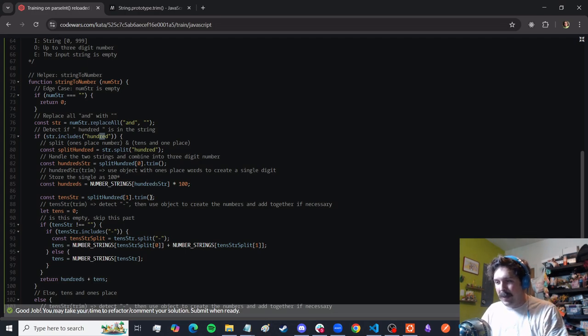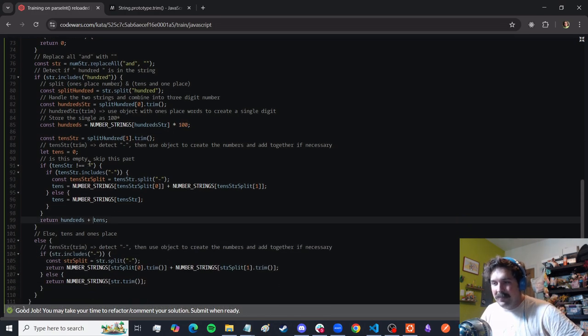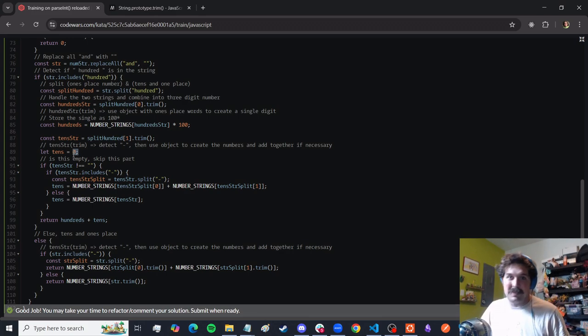Make sure we're trimming, right? We learned our lesson here, right? With a later one, I got the 100, I multiplied by 100, so I can just add it later and return it. Now you'll see down here, and then for the 10s, if it isn't empty, then do something. Otherwise, if it is an empty string, again, we learned, I just want that to be 0 anyway, right? Add that 0 onto the hundreds. Then you go through it, detect the hyphens. We can get our 20 and 4 if need be. If not, just run it through your number strings, get the number, return the addition.